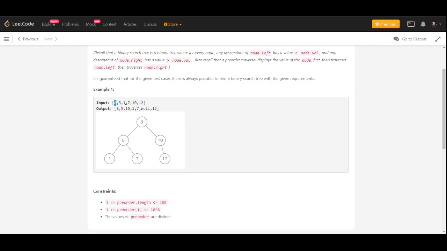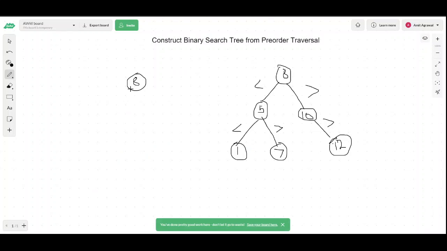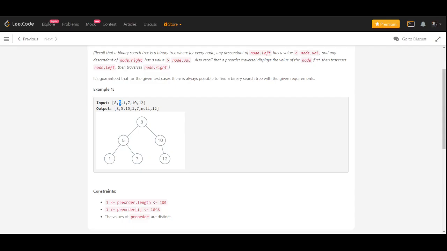Got it? First we got the 8, now we got the 5. We will go by the condition: I check if 5 is less than 8 or not. If it is less, then it will be on the left side, right? Got it? Now coming to the 1.